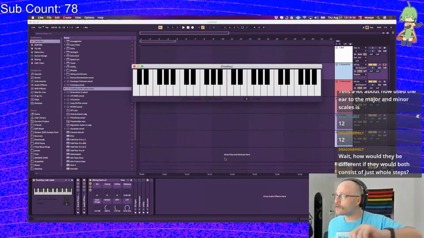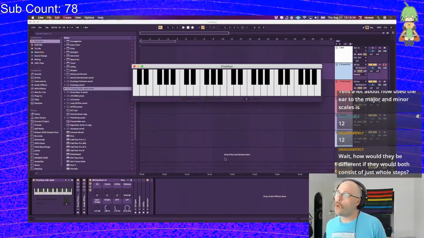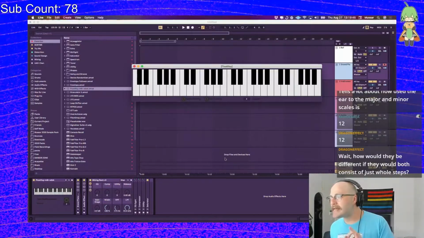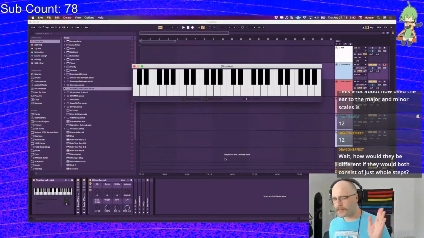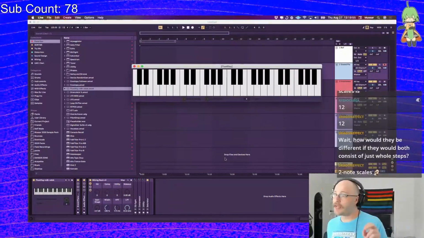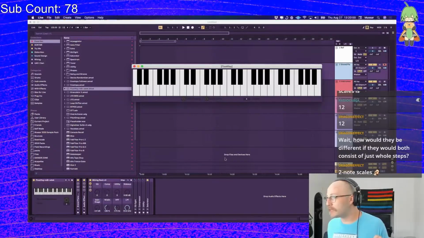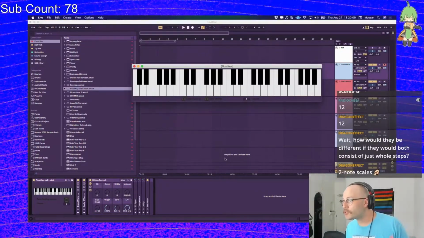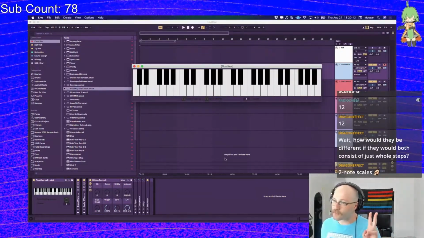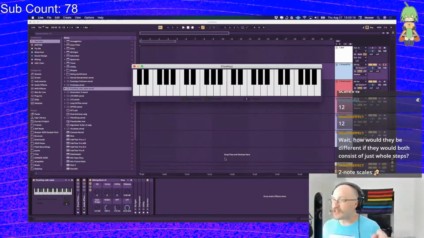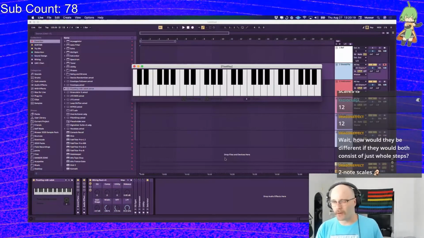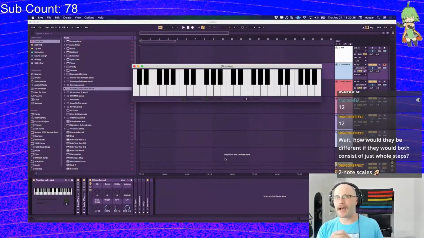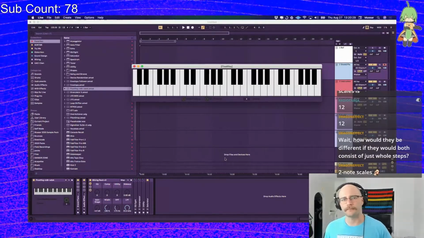But I'm going to leave it to the rest of you to figure out what other modes of limited transposition there are and how many there are. I can give you a hint and say that it comes down to that whole and half tone relationship we've been working with this whole time. So think about it. Try and figure out how many notes are going to be in the scale, how many different transpositions you can have of it, and what the sequence would be from that. We'll have a brief discussion on that in 3 weeks when we start talking about the applications of scales and modes in your compositions. We're going to call the video here.